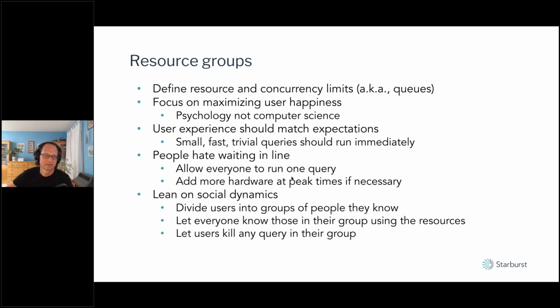And then when Bob's query gets killed, they go and talk to the person on their team, not coming back to you. Like you don't want to be the arbitrator, so don't kill other people's queries. Make the other coworkers kill them. So, bunch of psychology. I drill that into the heads of everyone who works on this stuff, and the people who wrote the code: human psychology is what we're trying to deal with here. If it's a batch system, life is easy. Just treat it like computer science.